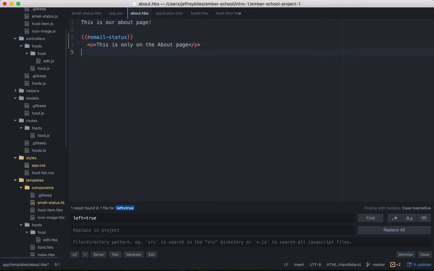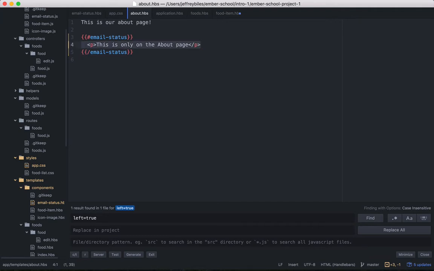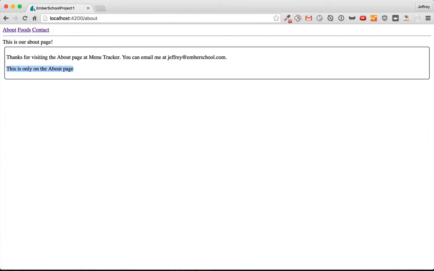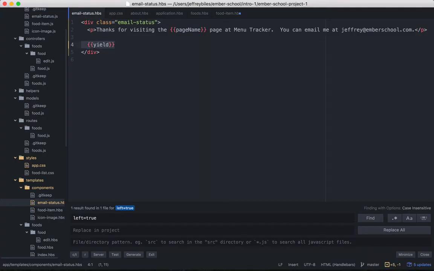This is what we'll want this handlebars to look like when we're done. And the way to achieve this is we just put a yield statement within the handlebars of the component. That yield statement will be where this block is displayed, just like that. And as you'll see, the other components still work just fine as non-block components. They just don't put anything into yield. That's just blank for them.